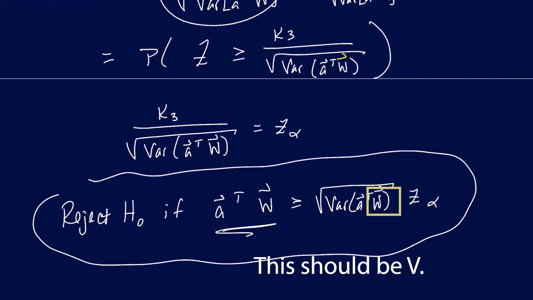Now, in problem B, we were not asked for a uniformly most powerful test, just a best or most powerful test for the simple versus simple case. So we are done. That's what I would do if this was on the prelim. I would leave it like this, in terms of V inverse. Maybe if you had a lot of extra time at the end, after you finished everything, you could try to invert that V by hand, but I certainly wouldn't waste time on it while other problems needed to be done. See you in the next one.